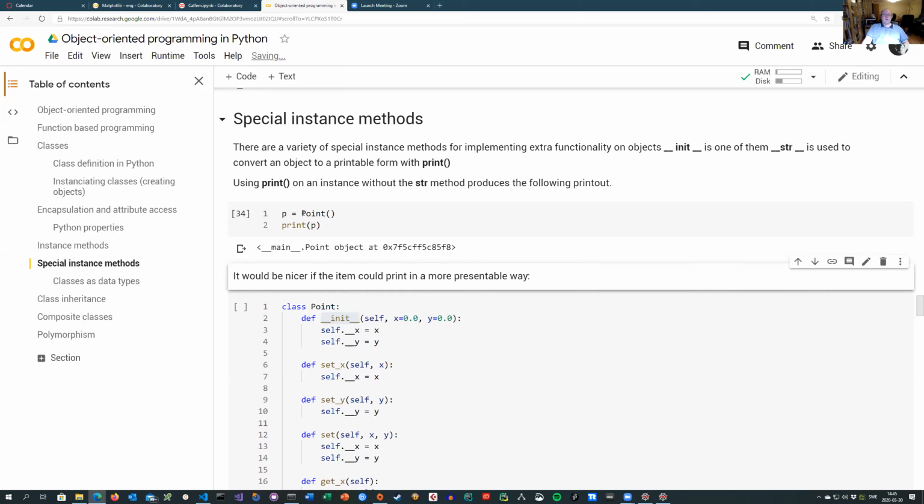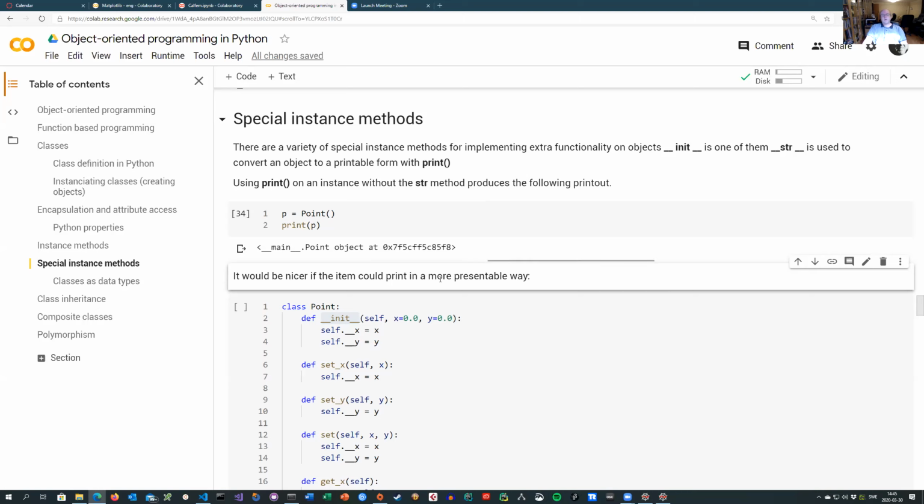every object in Python inherits from a default object class. And that class has a basic implementation of all these special methods. For str, the default implementation just prints out the memory location of the object.